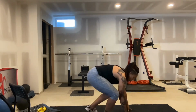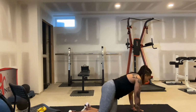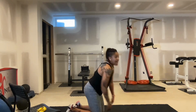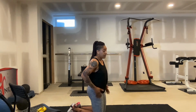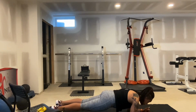So, we're going to take a seat, and we're going to do some planks. Your plank can either be straight arm. Let's lock those hips in, so tuck them in as though you're squeezing your butt. You should feel like you're squeezing your butt while you're holding that. That way you can activate those lower abs. Or you can come down on your elbows, tuck the hips in.